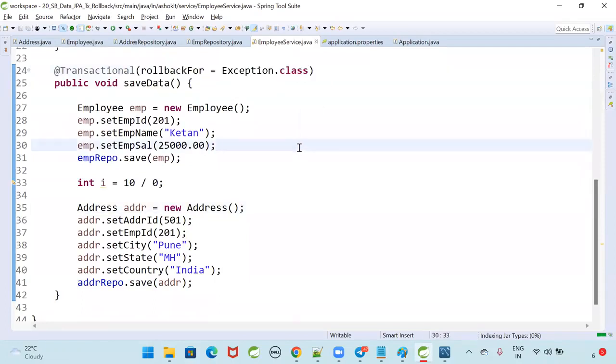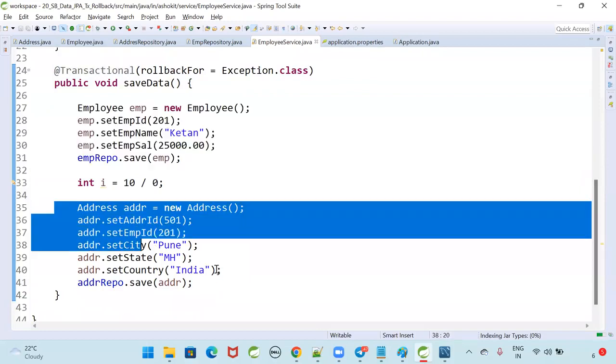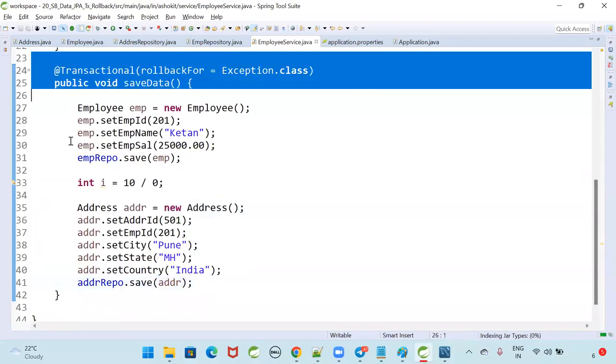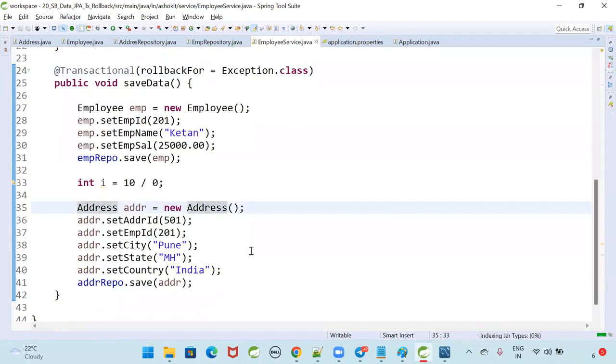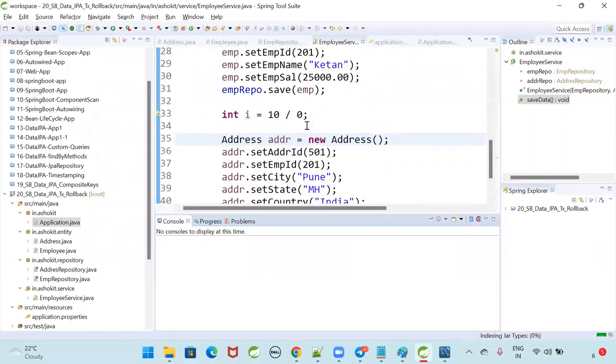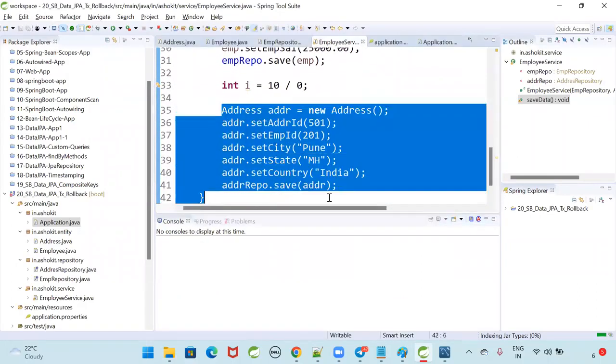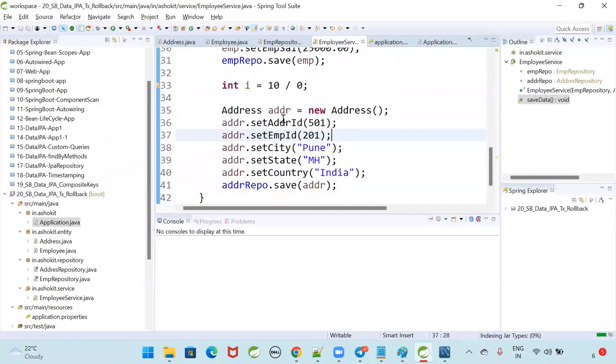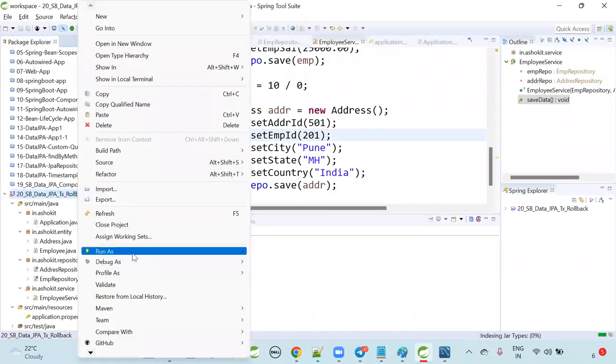What is the meaning of that? No transaction should be committed. Here one query is executing, here one query is executing. If there is an exception, then roll back these transactions, so don't execute them. If the query is executing properly for the first table, then the query should execute for the second. If the second one is not executed due to some exception in the method, the first query also should not insert the data. Got it? Let's run this application.